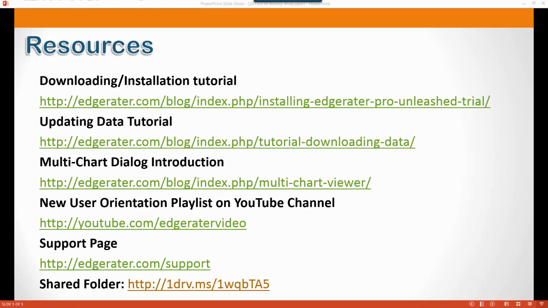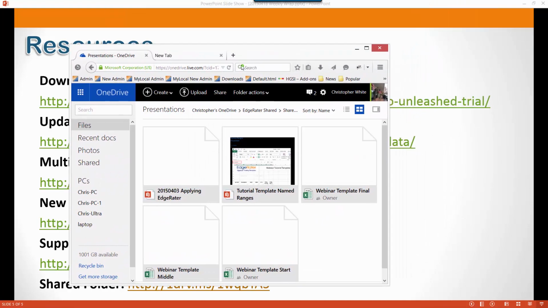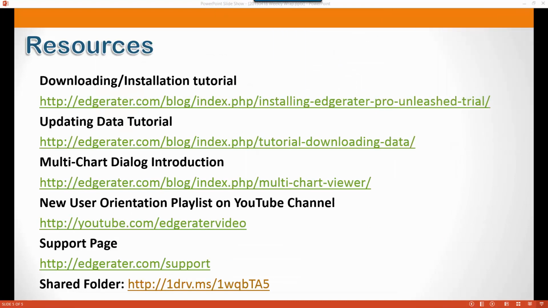Let me just bring those up. One sec. Yeah, so here, you can't see that right now. Okay, that's fine. So when you go to that link, you'll find a bunch of files there, and the files for today are these files: webinar, template, final, start, and I think there's one called middle. Basically, it's the series we're going to go through. So if you can't quite follow along and get done what we're going to do, you can download any of these templates, and the final one will actually have all of the final information. So that's that. That's the agenda.